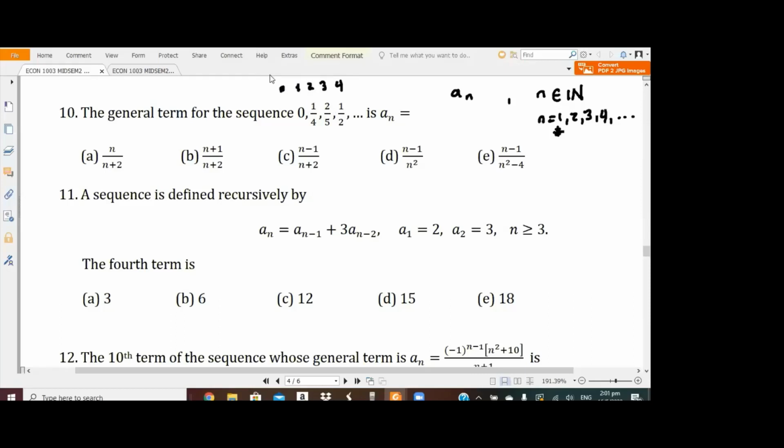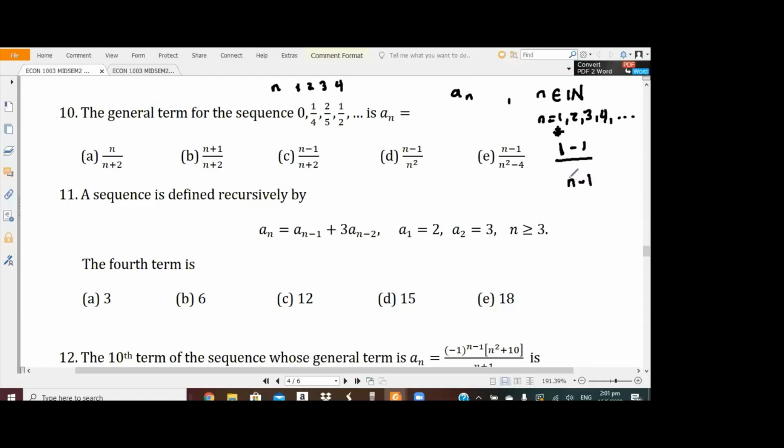So if we look at the values, the first one is 0, right? So we know that obviously it's a fraction and the numerator is 0, right? But the starting n value is 1. The only way that I can get a fraction to be 0 is if the numerator is 0. So I know that the starting n value is 1, right? If I start at 1, how can I move from 1 down to 0? I'd have to subtract 1. So the starting value is 1, and that's n. So I'm guessing that the numerator will be n minus 1.